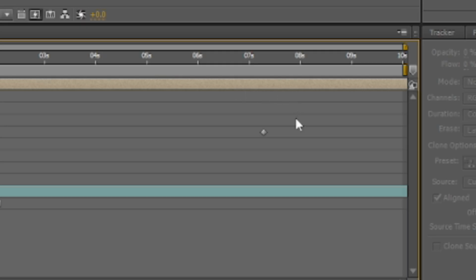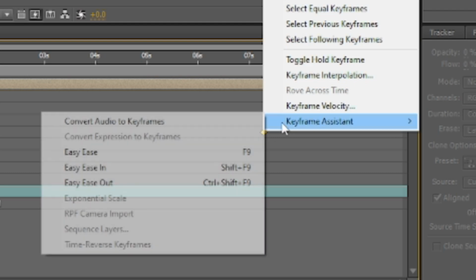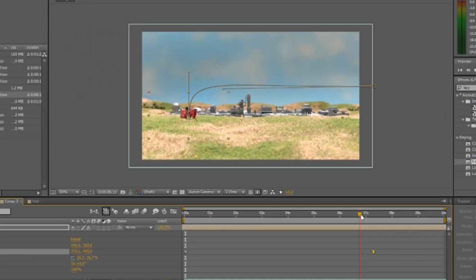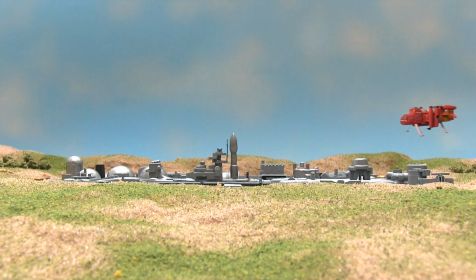Also, if I select the end keyframe, I can select an effect called ease in, which will allow the helijet to slow down, so it gives the impression it's having a smooth landing. And so the result should look something like this. Now, I will admit it's not 100% perfect, but given time and with a bit more editing, I think I can create something satisfactory.